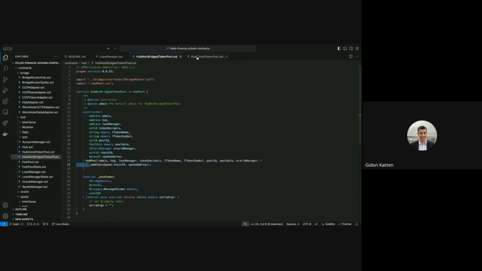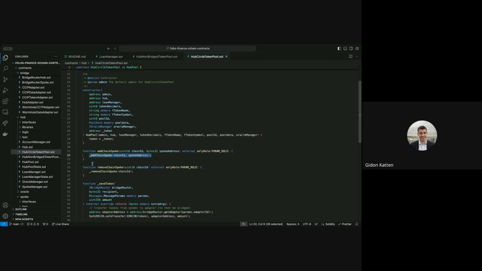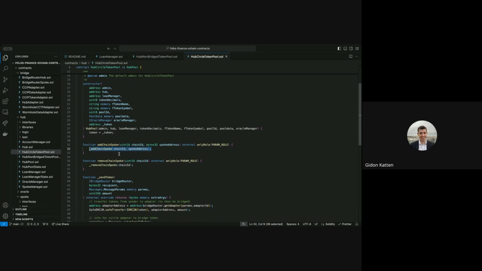Whereas with the hub circle token pool, USDC resides on many different chains, so it's possible that you could deposit and interact with its pool through any of the chains that support USDC. So you have the ability to add different spoke chains to this contract.